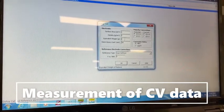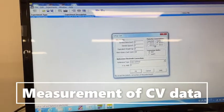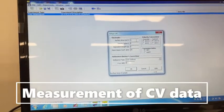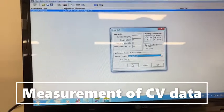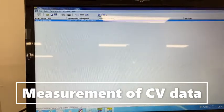We don't change the other parameters generally. The other parameters are default. The only thing you can change is the surface area, depending upon your sample. The other things we don't change, they are default settings. So just click OK, and then you need to start.